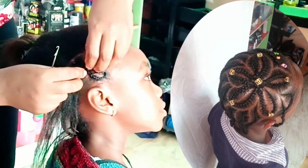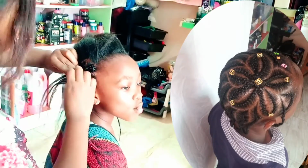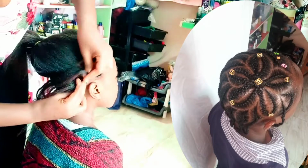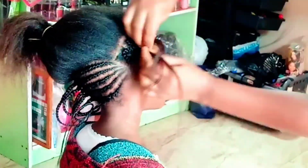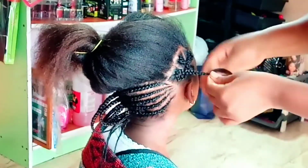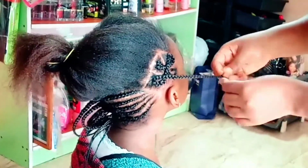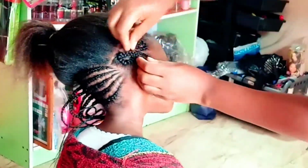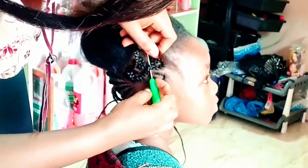I was trying to make a flower, but it looked like a butterfly. I couldn't make up my mind what it is, but it still looked cute, so it's a butterfly flower. I braid just as if I am making a flower all the way around, and then I used a large hook to connect the tail of the braid into the center of her head, just because I couldn't figure out where to incorporate it into the rest of the braid without it changing the shape of the flower, the butterfly flower. So that was why I tucked it in there and used it to fortify this tiny looking petal, and that was what actually made this thing begin to look like a butterfly for real.